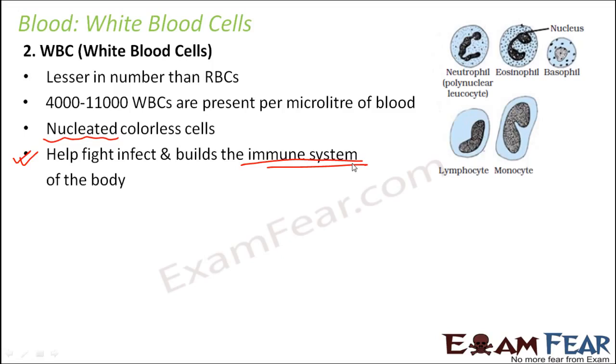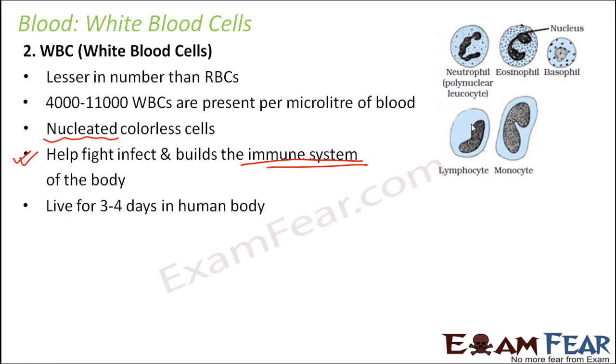So they have this capacity, or this potential, to combine with the strange proteins present on the body of other microorganisms. Once they attach to them, they can remove them. Now there are many different varieties of white blood cells which exist. As you can see in this picture, there are so many different shapes and sizes. So they actually exist in a variety of shapes and sizes.